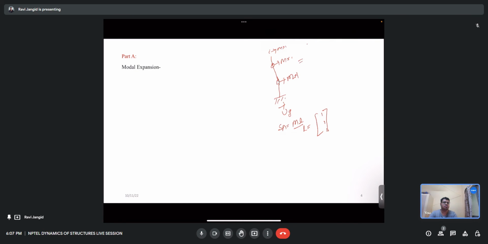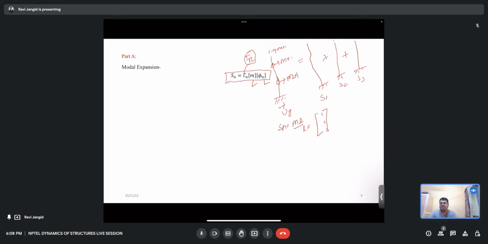So how this vector is distributed, like for S1, S2, and S3. So for this we will look into this. Okay, so the model expansion Sn is given as gamma n m times phi n. So this is the model partition factor gamma n, mass matrix, this is the mode shape. So first we need to calculate this vector gamma n.